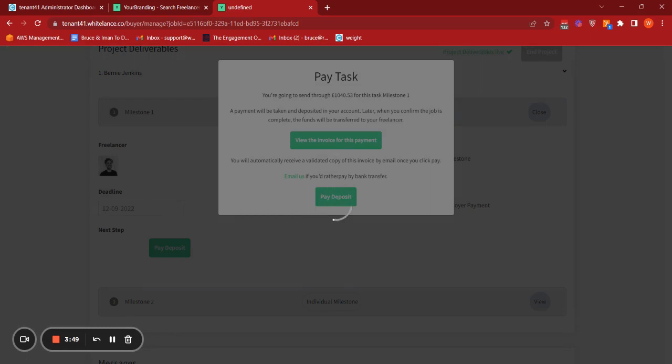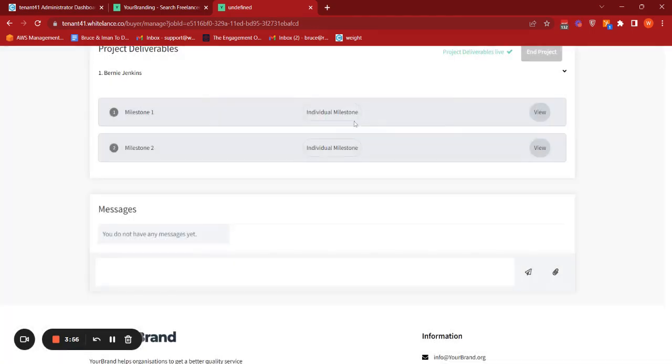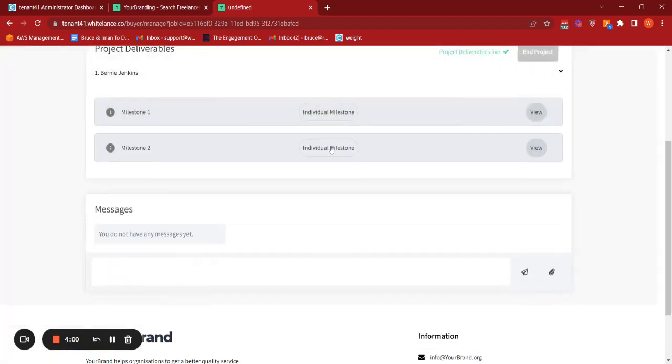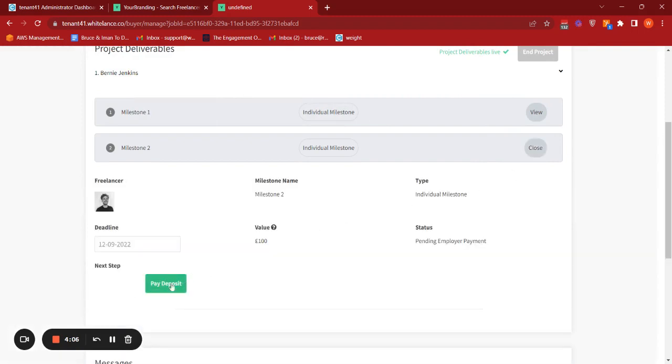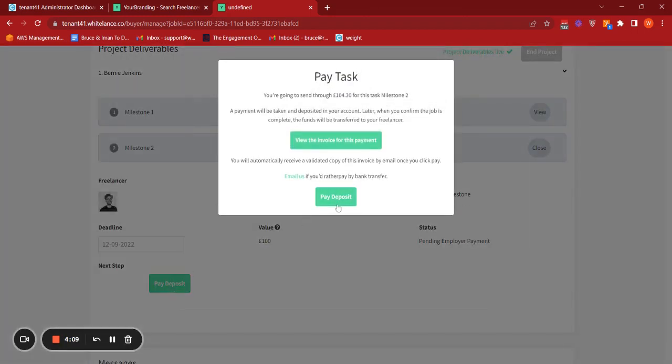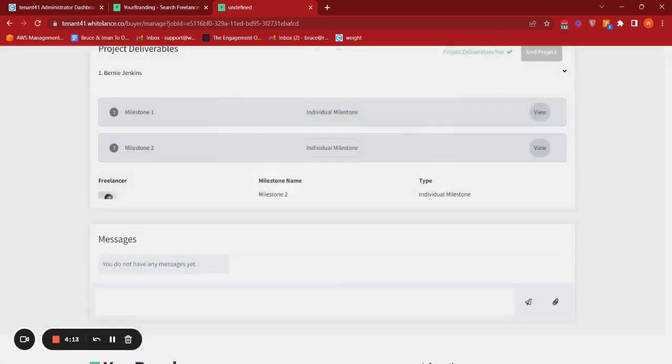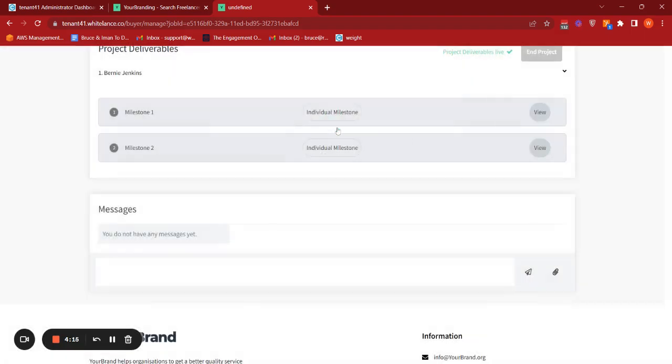The client is paying 10.40 and 53 pence. And now we can approve the funds so that they're released to the freelancer. And now that that has been processed, we can process a payment for the second milestone.